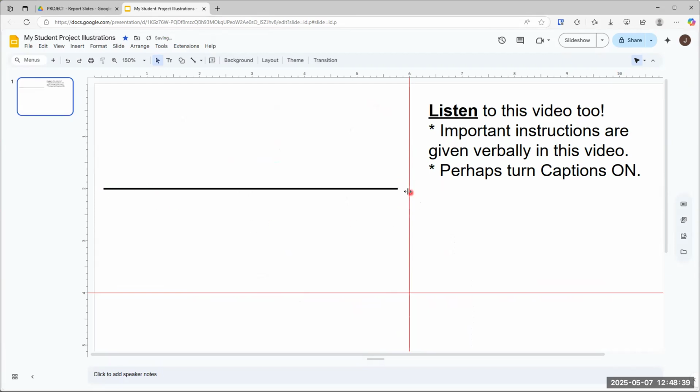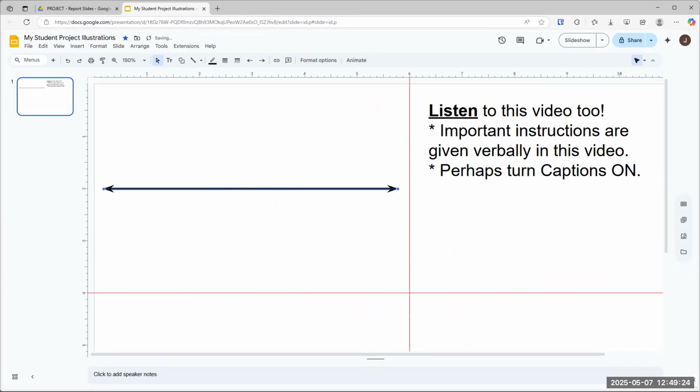And I want to put arrows on both sides. Right here, this is the line start, and I can choose my arrow shapes. I'm not going to be too fancy here. I'm just going to choose, let me see how that one looks. Yeah, that looks okay. And I'll choose the same arrow style on the right-hand side. So left arrow style, right arrow style. Again, I can take the arrow style off. And notice that those tools go away when I deselect the line. If I select the line, those tools come back. All right, there we go.